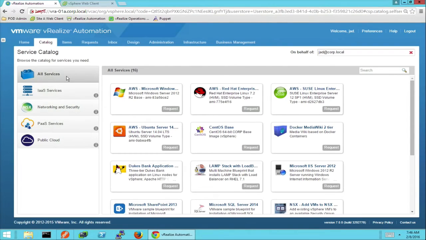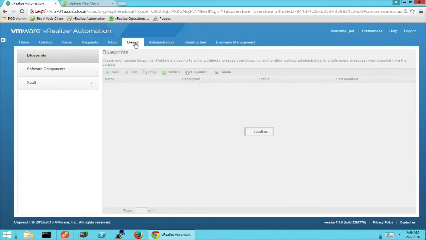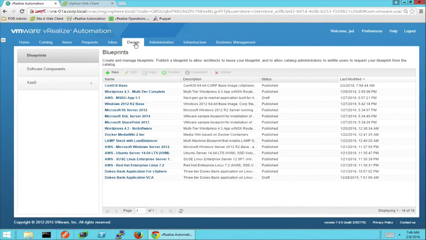To create any service, whether it's basic infrastructure as a service, application authoring, apps that incorporate dynamic networking, or anything as a service known as X as a service, we always start in the Design tab. vRealize 7 introduces a completely revamped service authoring capability called the Converged Blueprint Designer, also known as CBP. The CBP provides a unified authoring experience, allowing for the design and integration of basic or even highly complex applications, including the ability to author and incorporate applications, networking and security services, and even external services using the X as a Service Designer, which can now be dragged and dropped right onto the canvas and bound to the other components.